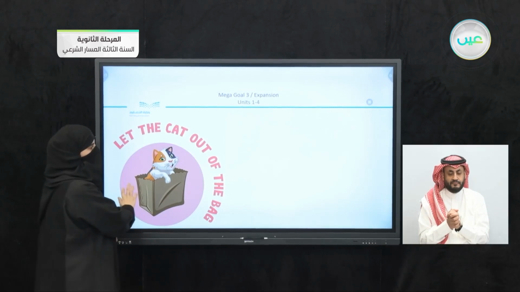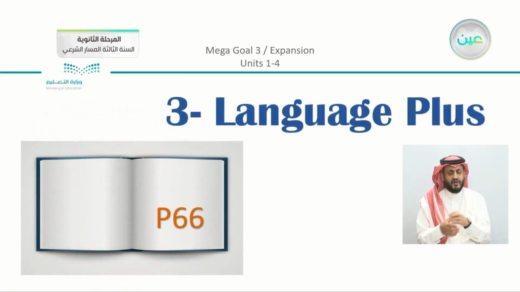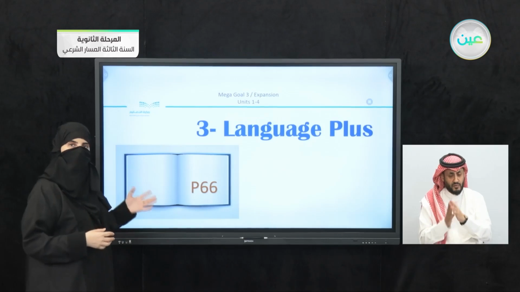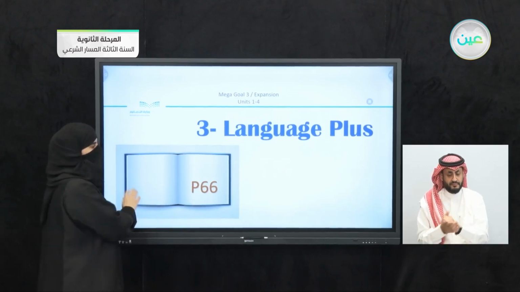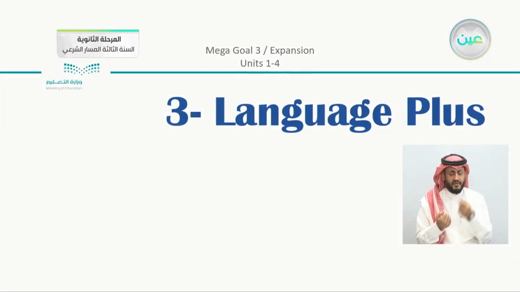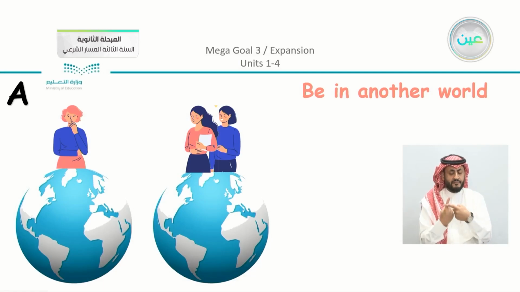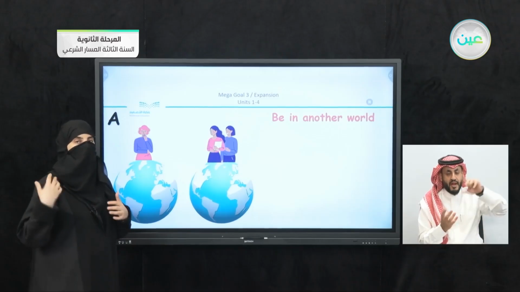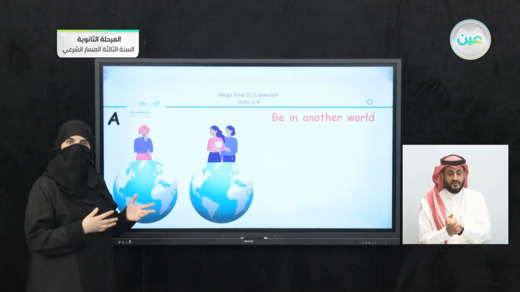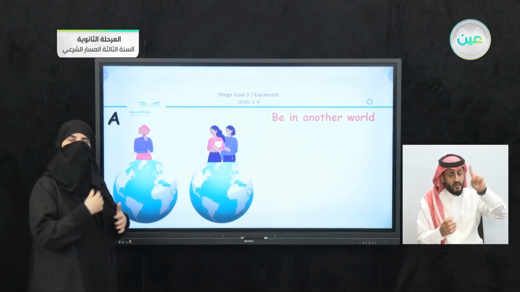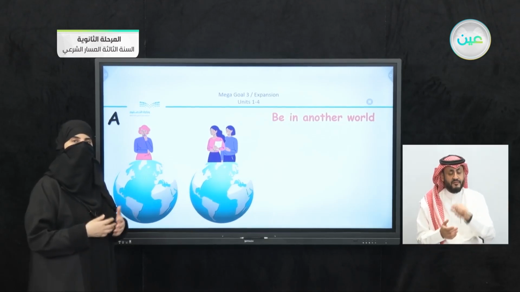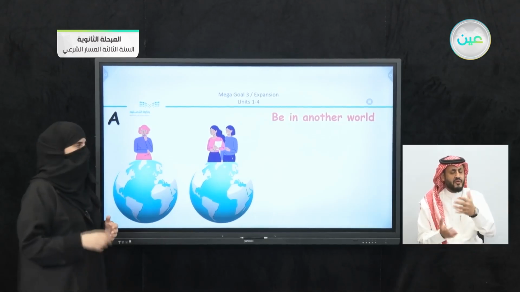Now we do have a group of idioms in our book, page number 66. So open your books on the language plus here. We can just read together and discover what we have. Now, first of all, when you read the expression or the idiom, be in another world, or you listen to someone say that someone is in another world, or as if he or she is in another world, what does it mean? So just guess for it.